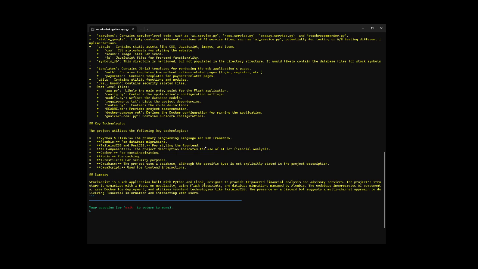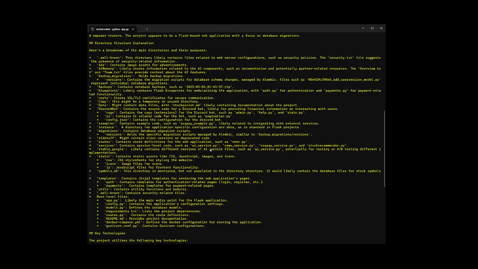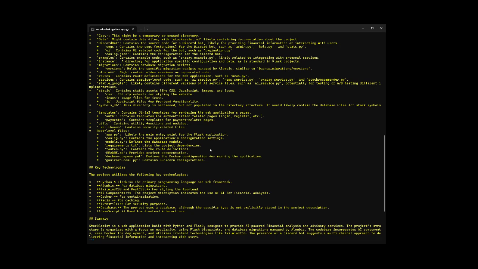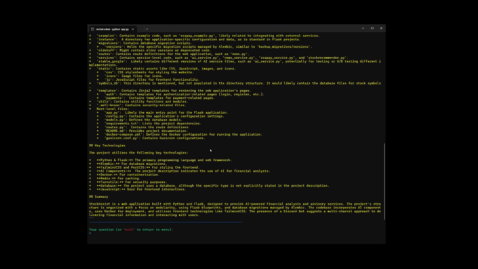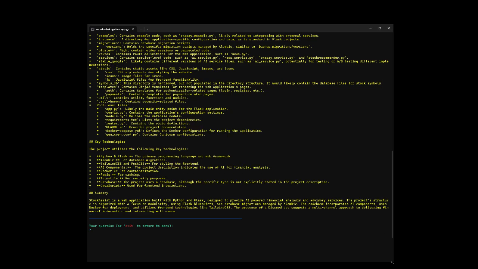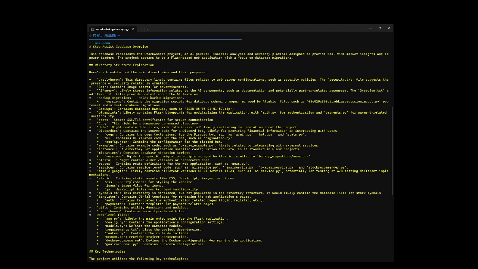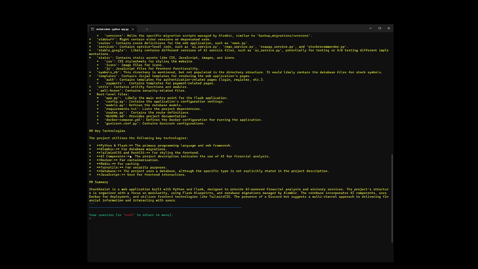This would be really important because first, they have a full explanation about all the directories and the files and their explanations. Second, knowing the technologies behind the actual project is really important, so the person can get familiar with it. So there's a summary, there's key technologies, and then the overview of the whole project.